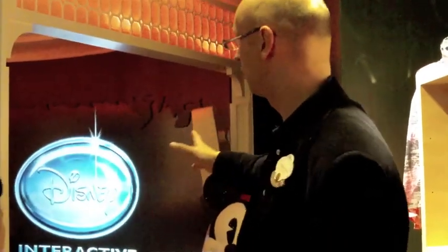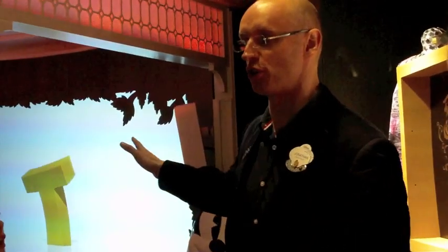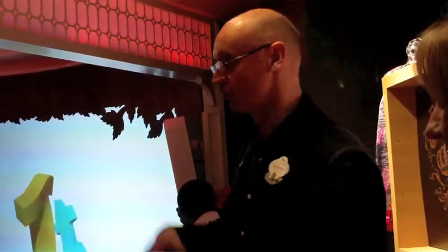Children can come in here and sit and colour in and just enjoy the great content. But the big difference here is that the children actually get to choose, or all our guests get to choose, what they watch on the screen. Children of all ages, on what we call our Imagination Station.